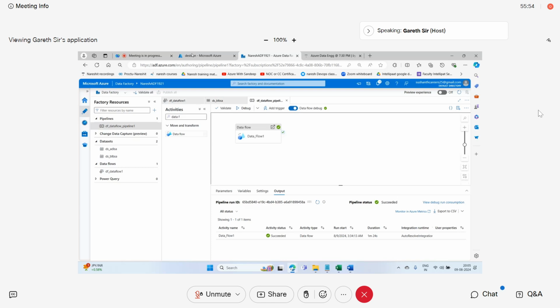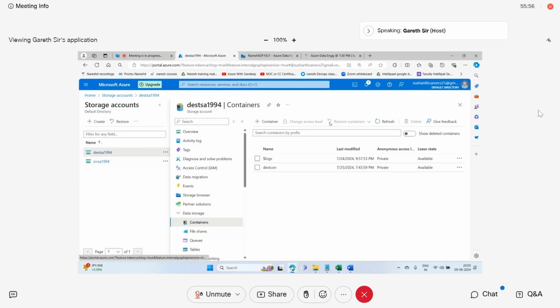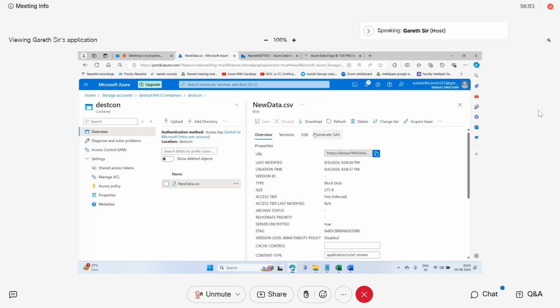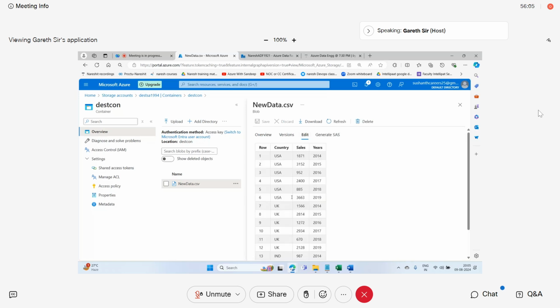Super, it succeeded. So I'll see the new data got loaded in the appropriate way as per the expectation.